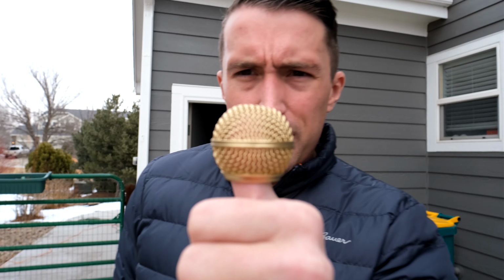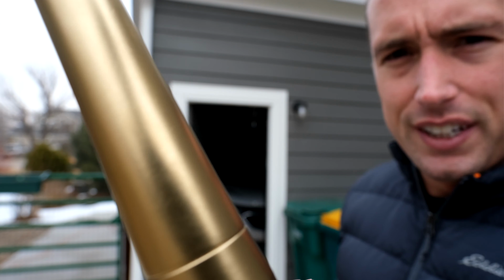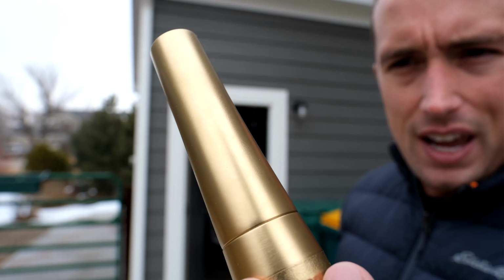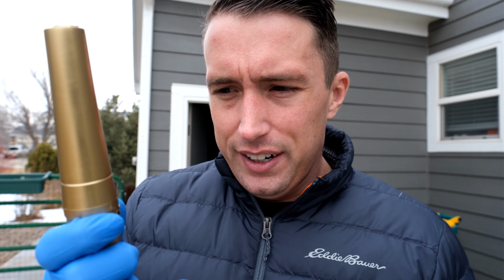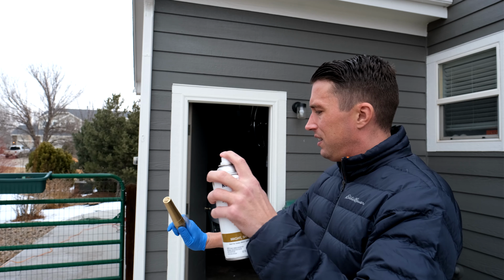It's the next day. I found a different method, so I did a couple coats. I'm gonna do one more and show you how that works. First off, I think this is looking pretty good. It's not perfect. You can see the scratches in it from the sandpaper. But anyway, what I did is just held it here and then held it back a little and sprayed it, and that seemed to work perfectly.